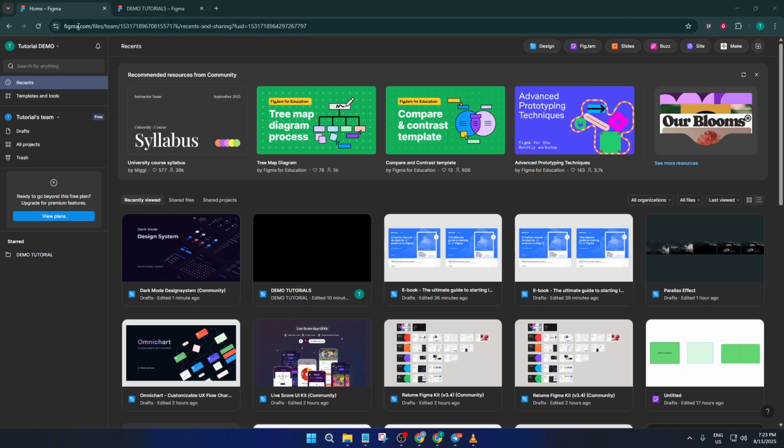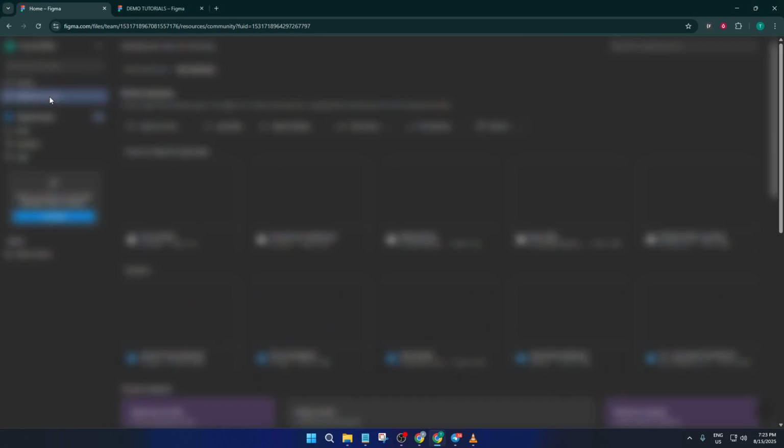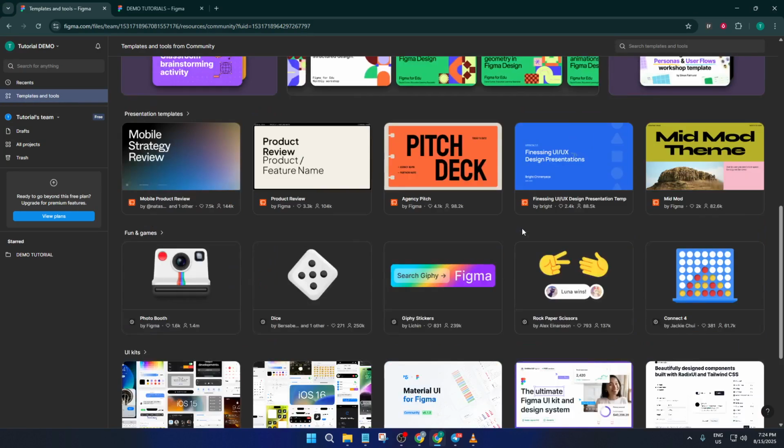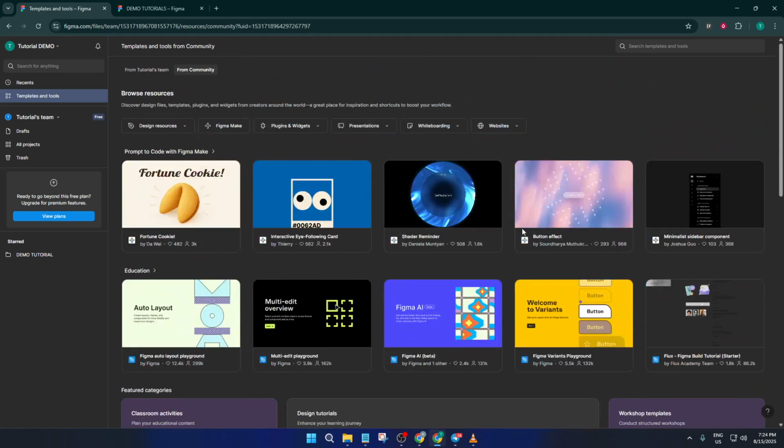Now, a lot of people think they need to labor over every detail, picking colors and recreating components just for dark mode. And sure, if you want to reinvent the wheel, you absolutely can. But if your goal is to work smarter, not harder, I always recommend tapping into Figma's incredible library of community templates and built-in tools. These resources are huge time savers. Think of them as your digital shortcut to great results. So here's what you'll want to do.